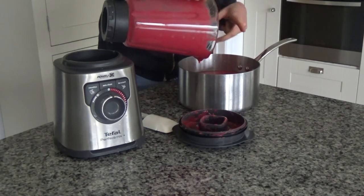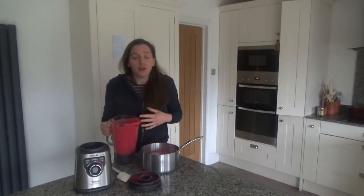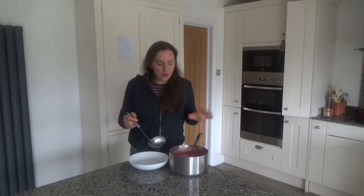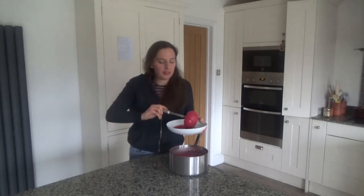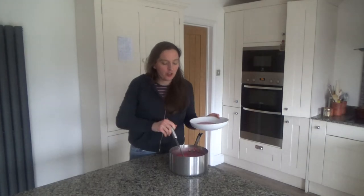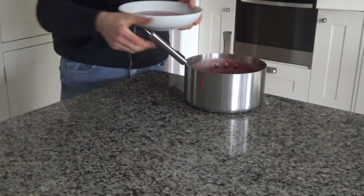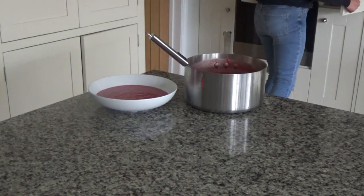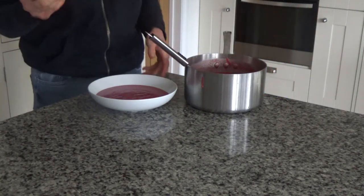And I have to say, again, it smells absolutely delicious. I can't wait to eat this. So I've just heated this through gently on the hob and now what I'm going to do is I'm just going to serve myself a little bit and I will give this a try as well. As I said, it smells so good. I cannot wait to eat it. Just get a spoon. So I've got myself a spoon and I'm just going to give this a try.